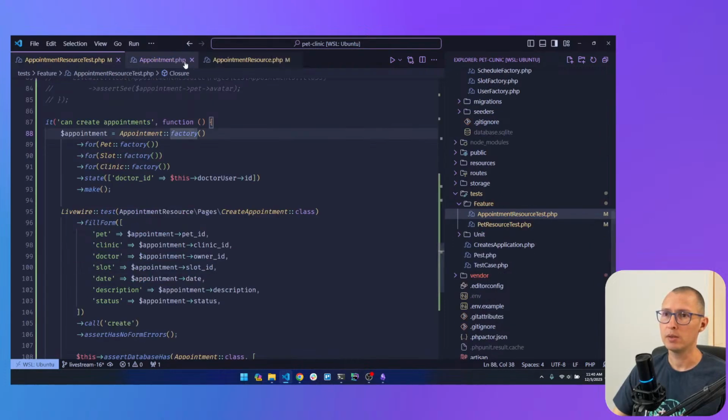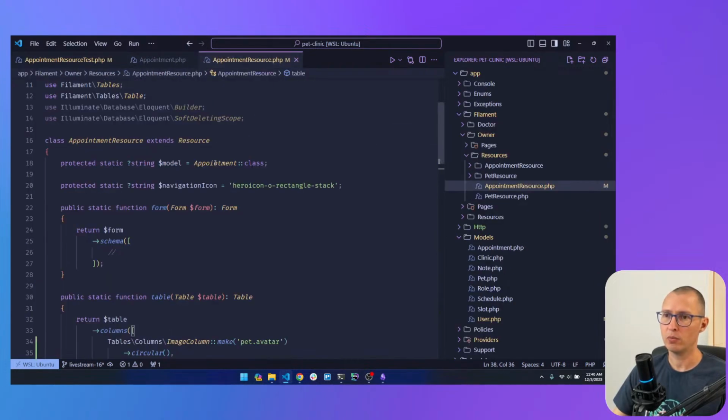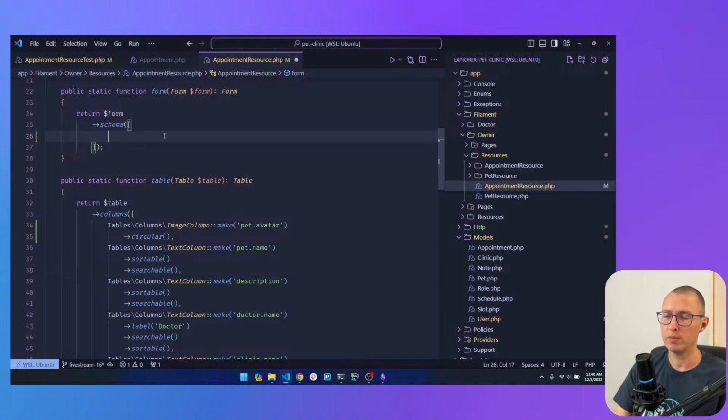So close this. Appointment resource for the owner. Go to the form. And let's start with the description. I don't know if I should speed run this one. After all, we have a form already created in the admin. It'll be a little bit of cheating, but we're pressed for time.